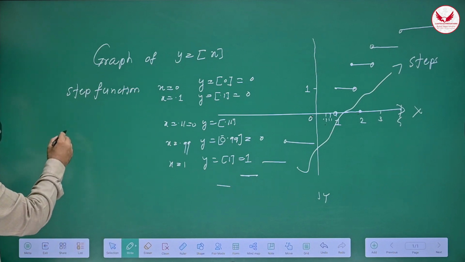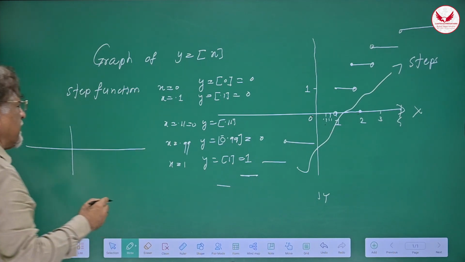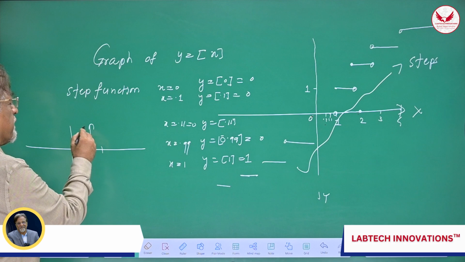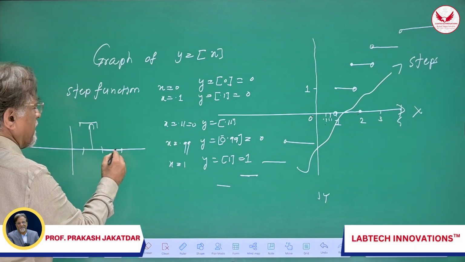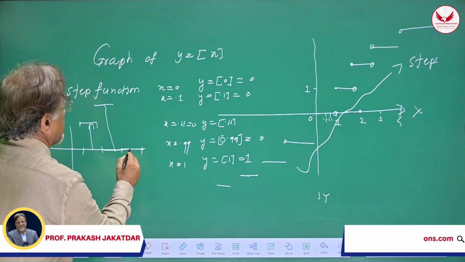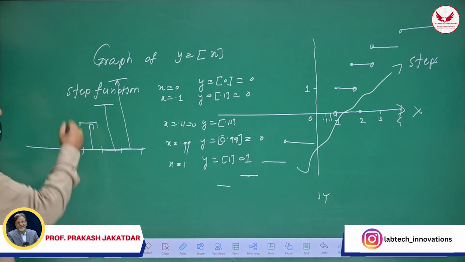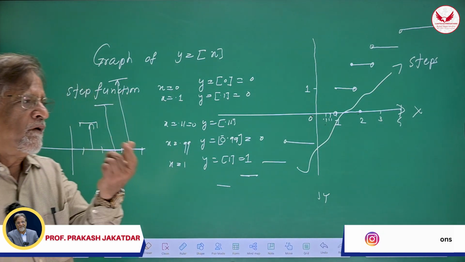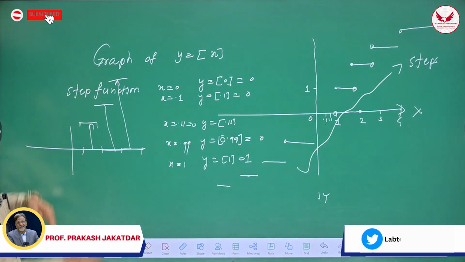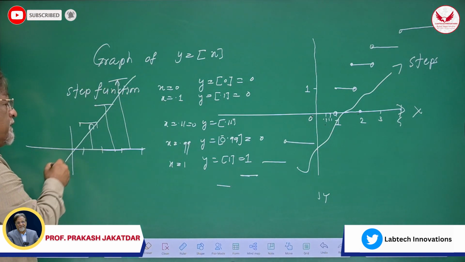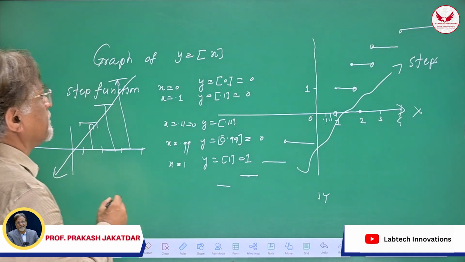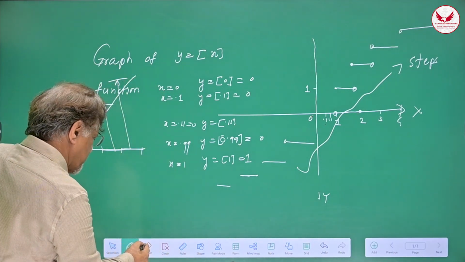It's like we have a straight line and we are cutting it at every 1 unit. So this 1 unit is kept here, and this 1 unit is displaced from here and placed here. Then this 1 unit is taken and displaced from here and written here. Then this is cut from here and written here. That means we are cutting that straight line into several 1 unit parts and placing them above each other so that they form a ladder or a staircase. Now some of the properties of these functions are quite interesting. So let us illustrate some of them.